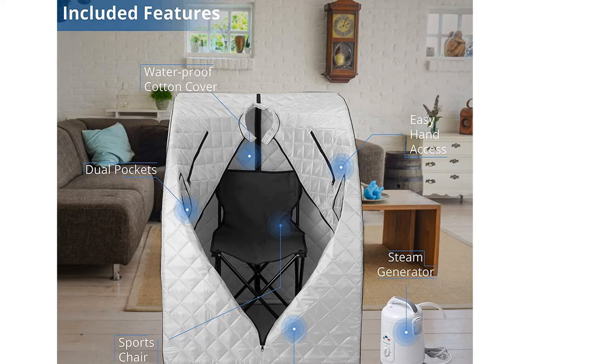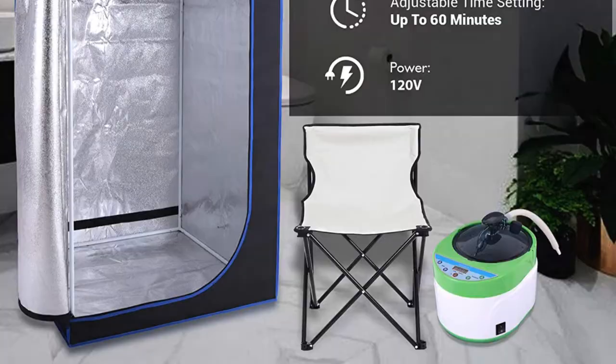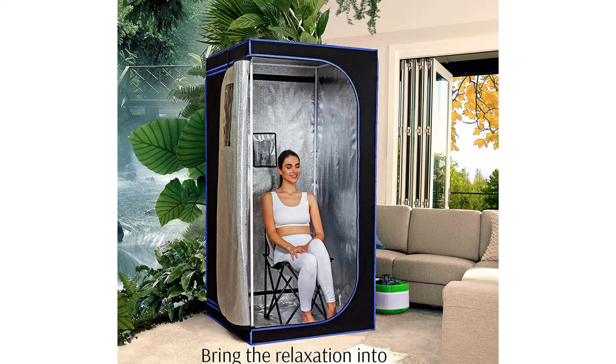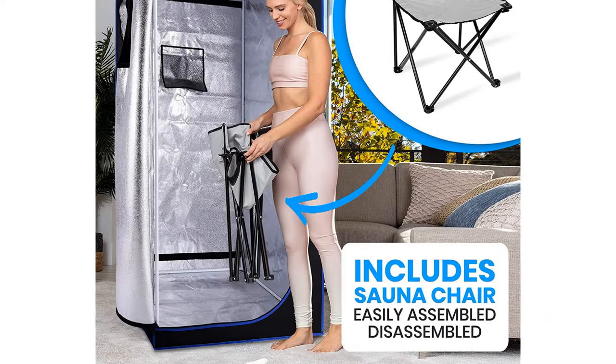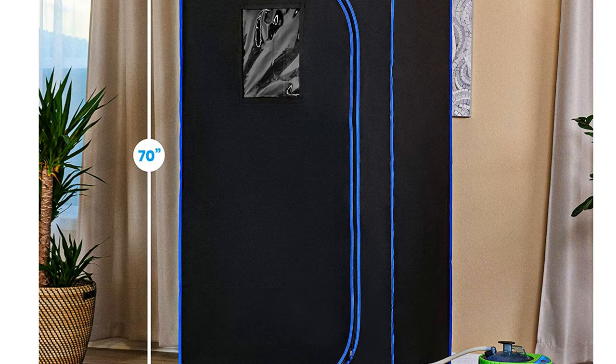Number 4: The Best Overall Portable Steam Sauna Award goes to this fantastic product from Serene Life. Unlike most other portable steam saunas, this model offers a full-body experience, where users zip themselves fully inside the sauna tent. As a result, this portable sauna offers the closest possible experience to a traditional steam room and is one of the best ways to soak up the wonderful health benefits that steam can bring. The sauna is also extremely energy efficient. It also comes with a remote control, which can be used to adjust the temperature up to an impressive 122 degrees Fahrenheit. The ideal temperature for steam penetration and health effects is between 110 and 114 degrees, which the Serene Life can reach comfortably.